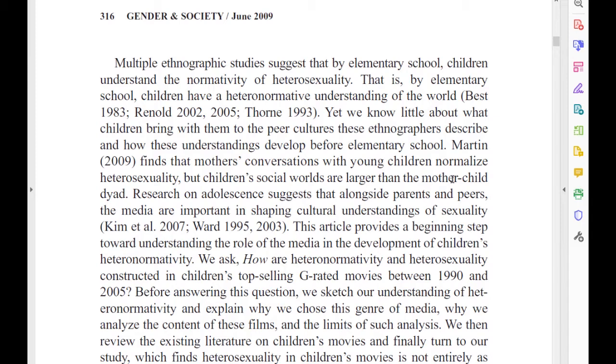So as a reader, I would want to know, why is this topic important? Why should I care about this? What's the point of this study? The other really important thing that the introduction does in an empirical paper, meaning that the author conducted their own study and they're reporting on that study, is that they're going to tell you their research question and method, essentially giving a preview of what their study involved.